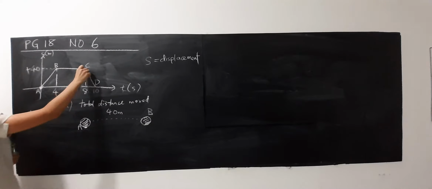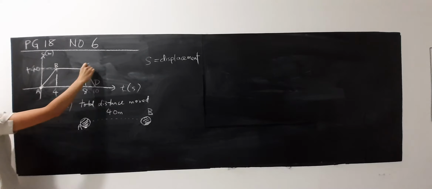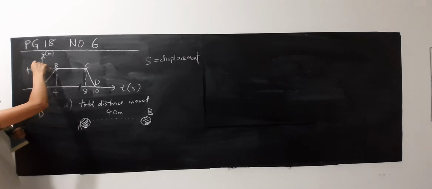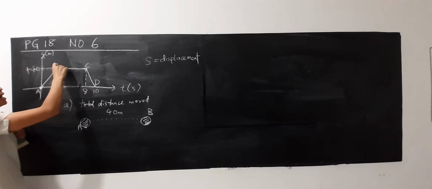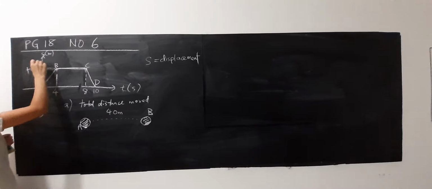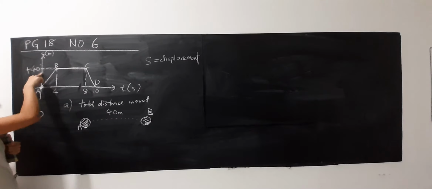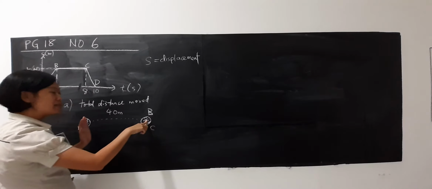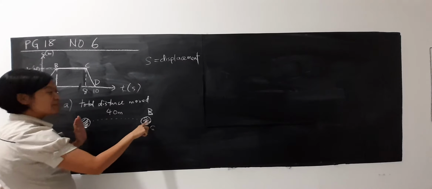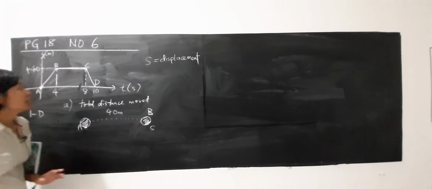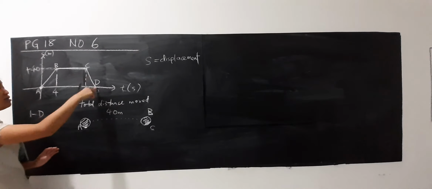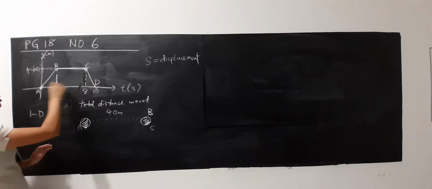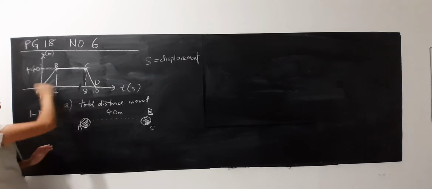Okay. Kemudian kita tengok dari B ke C. Kalau saya baca nilai S daripada graph, from B to C, the value of displacement maintain the same value, which is 40 here. Maksudnya point C objek kita masih dekat kedudukan ini lah. Okay. Then how about C ke D? C ke D, you found that our value for displacement from 40 now decrease to where? Decrease to 0 meter again.